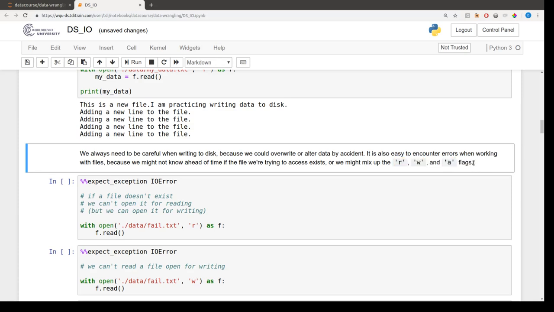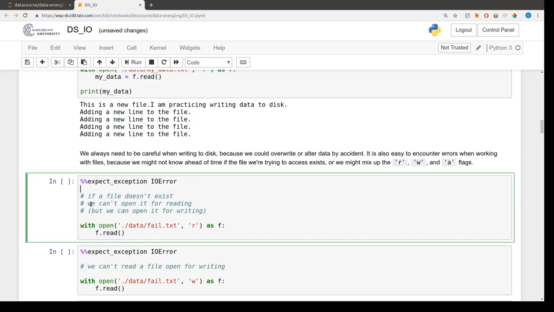If we try to do something to a file which we're not allowed to do with a particular flag, then we're going to throw an exception. For instance, we can't open a file for reading if it doesn't already exist.